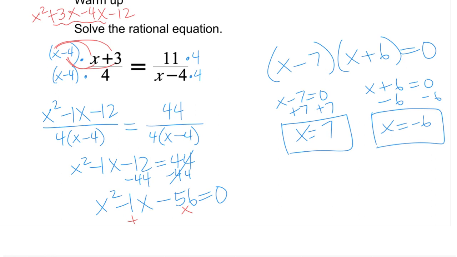Now let's also make sure we check our domain as always. See what was on the bottom of those fractions. So there was a 4 on all the bottoms. Now if I do 4 equals 0, it really doesn't tell me what x couldn't equal. There's no x in there. And if I set x minus 4 equal to 0, it tells me x cannot equal positive 4, which we don't have, as the answers are 7 and negative 6. So we are okay. Let's try some more problems. Flip your page and let's look at the next one.